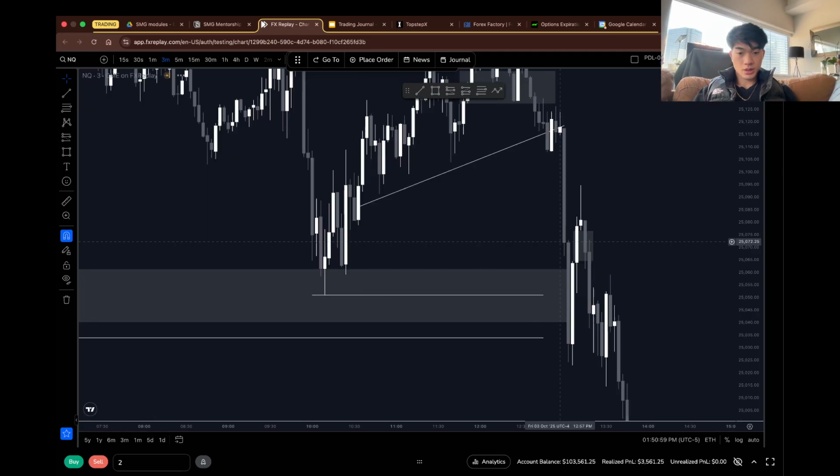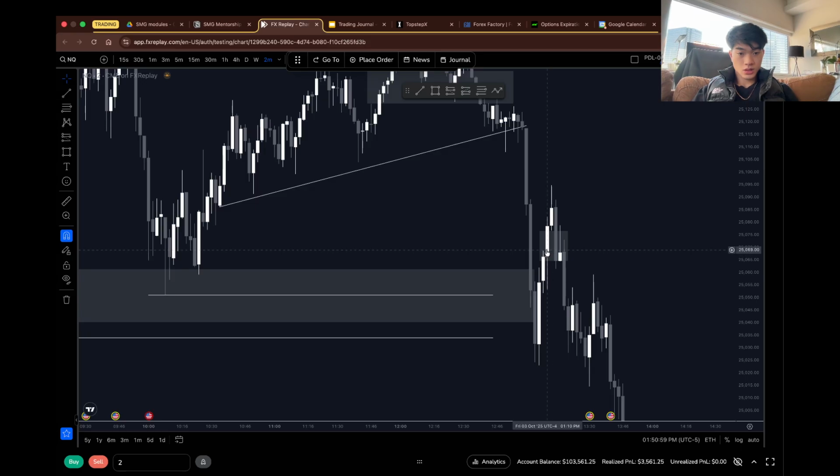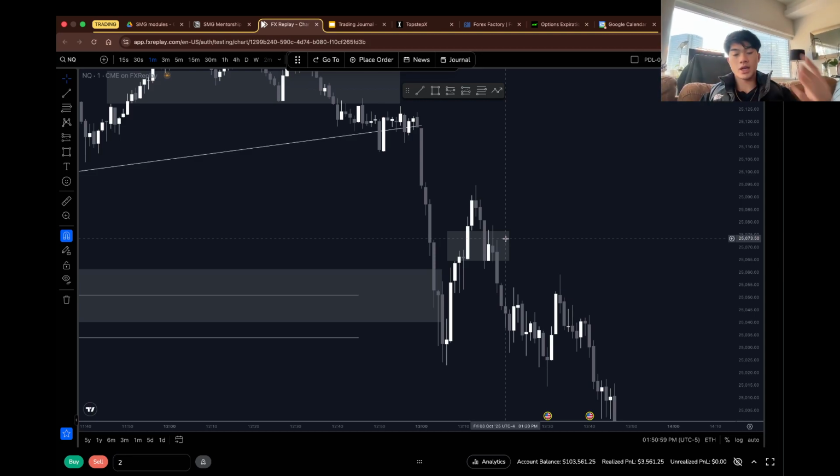Let's see, when did the 3 minute close on? The 3 minute closed at 118-ish? No, at 120. So if we go to 120, which is like right here, you would have entered here. If anything, let's see, where's the 2 minute? Either way, this 2 minute was going, okay, we're not talking about entries, but still, that's how you're able to just navigate around the markets.